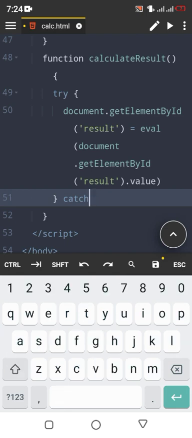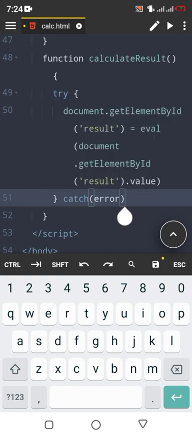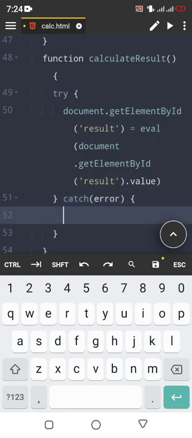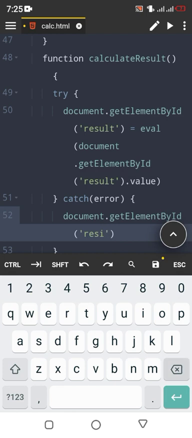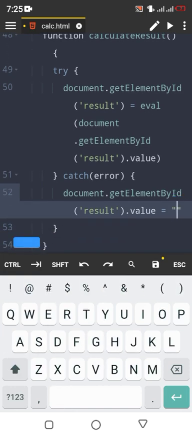So if there's an arrow, this one is going to work. Okay, so if we have an arrow, we give it a code block, and then you get id result, and then dot value, whatever value is inside the input field, and you assign it to error.